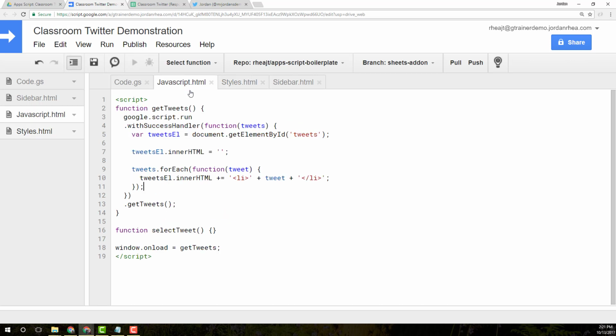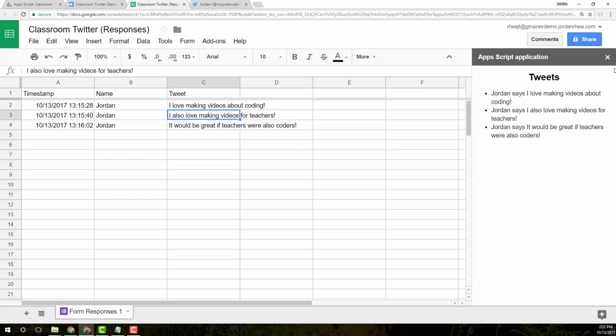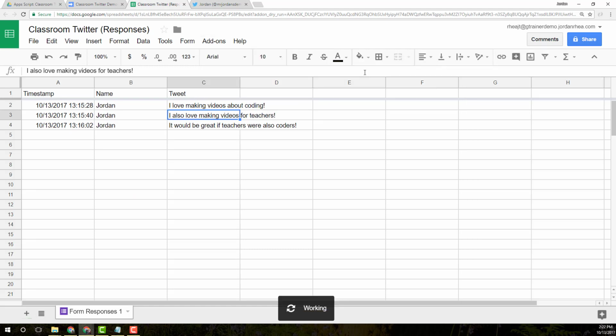Li active. Now when you select a tweet, that's what our function is for here. We've got to actually put that active on there. So let's do that. Let's put e into selectTweet there, and in our li tag, we're going to add an onclick, and we're going to call selectTweet, and we're going to pass the event in, and then in here we're going to say e.target.className equals active. And that should accomplish what we're trying to do here. Let's close this and refresh and see what we're working with.